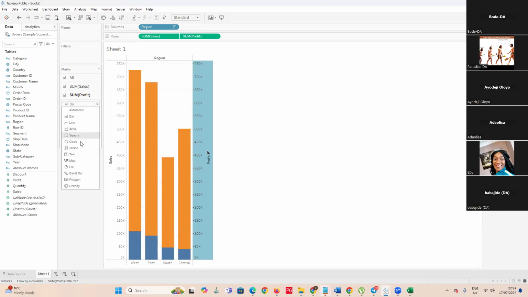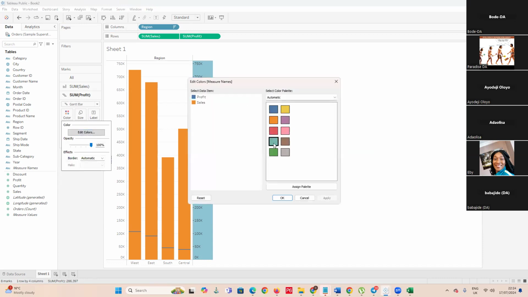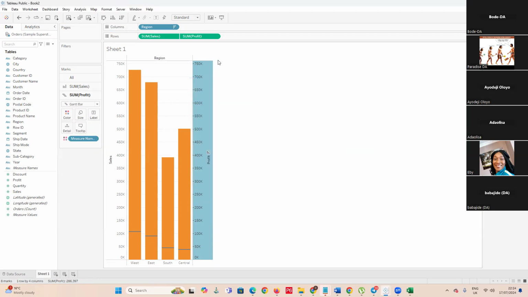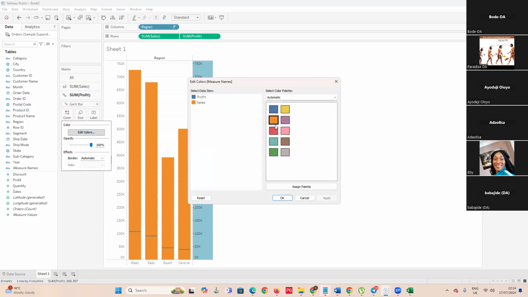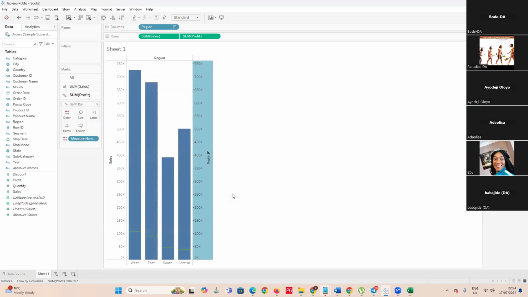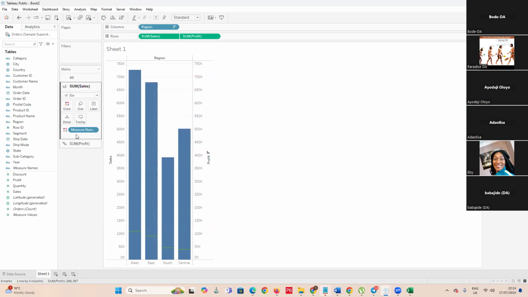So I can change this one to the Gantt that I want it to be, right? I can say profit is green, right? I chose green now. And let us say profit green, sales blue, right?